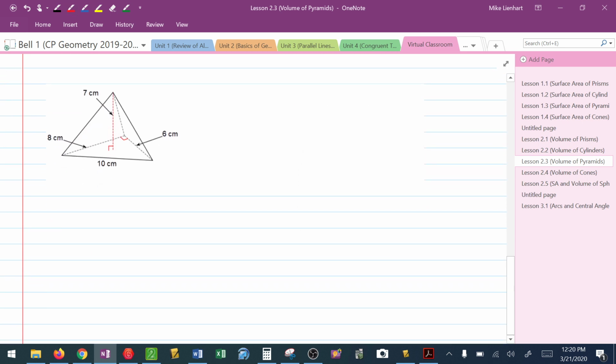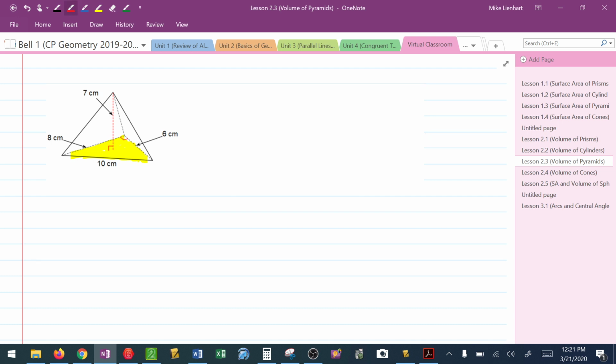All right, how about one like this? Well, this is a little bit tricky, but I'm going to go ahead and name this side as the base. And the big reason why I did, notice the height in the middle of it. So I know that this picture is demonstrating that they intend for us to call the base that triangle that's on the bottom.